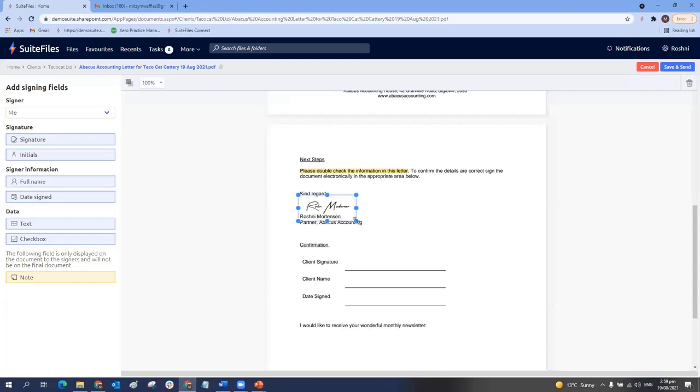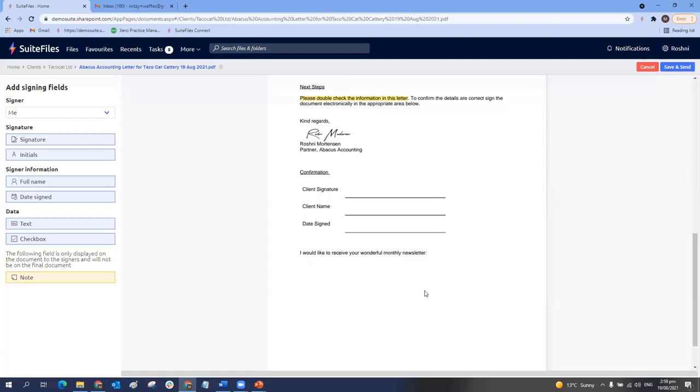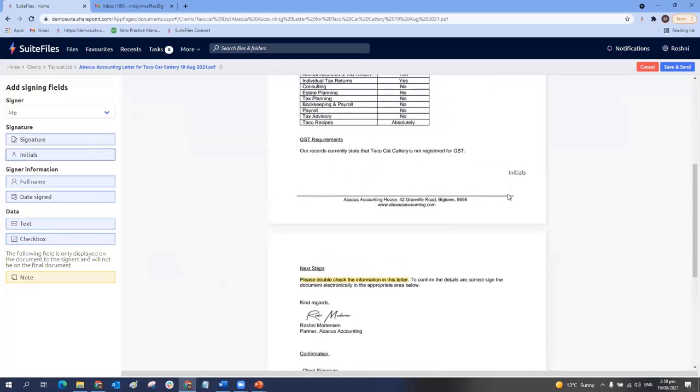So that was one of the features that people were really, really keen on. So really stoked that we can make that part of the signing functionality now. And that's on your fields as well as the client's fields. So once you're done with the placement, you can just click off. And then if you want to add other fields for yourself, then you can start adding them. So in this particular case, I might just pop my initials here. And again, you can resize them.